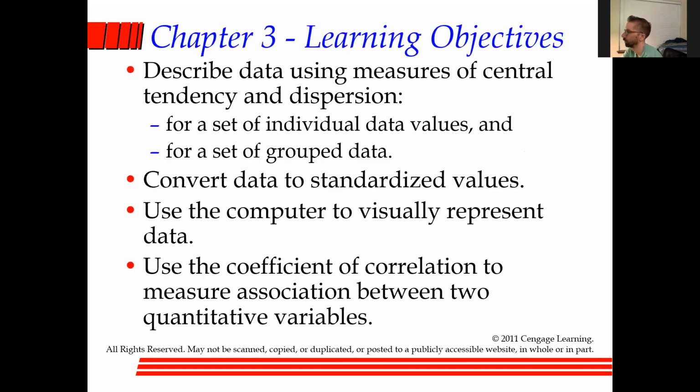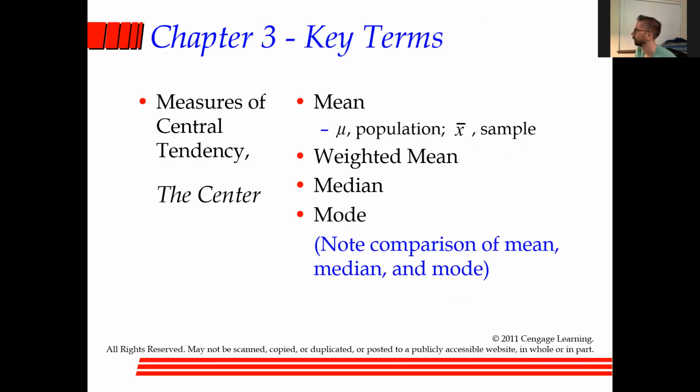All right. So these are the learning objectives for the entire chapter. It includes things that we may not cover, like the correlation coefficient. We're not going to cover that till the end of the course, so we'll come back to this topic then. But the other things that are here, we're going to be looking at. And then we'll look at the mean.